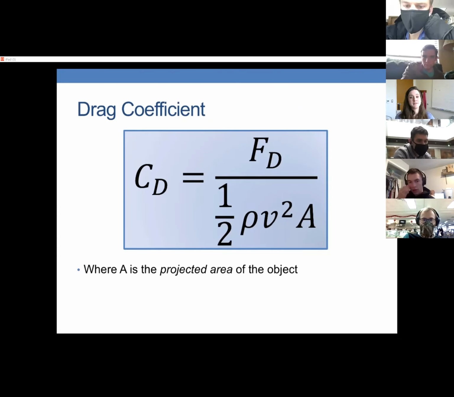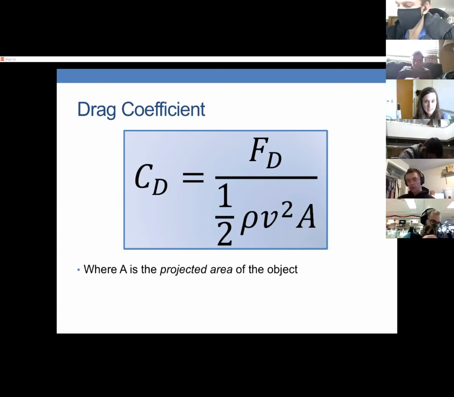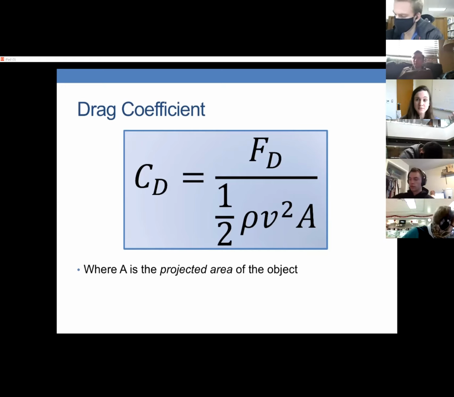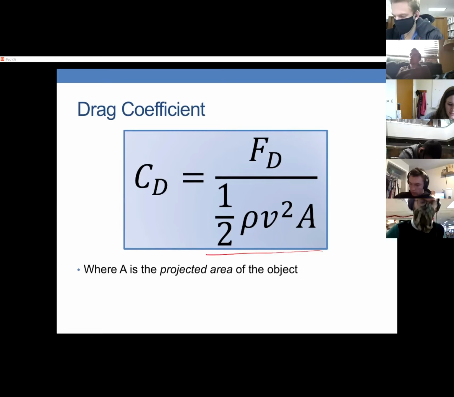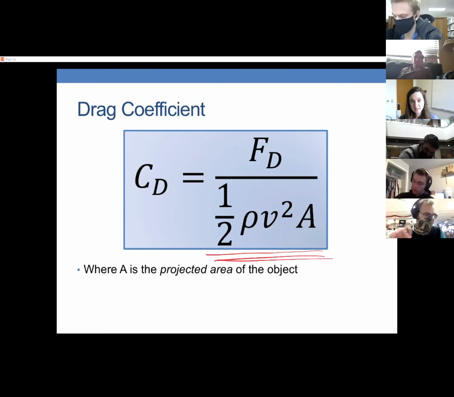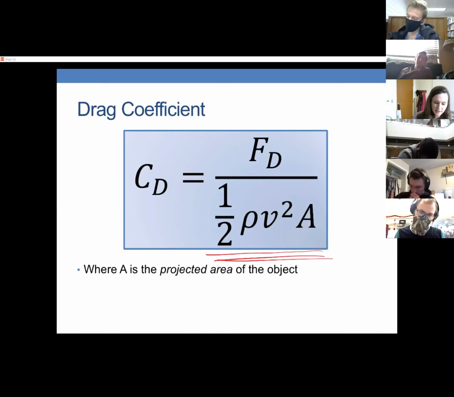Let's go back to drag coefficients. We talked about drag coefficients before. The form of the drag coefficient we used when we were doing the dimensional analysis didn't have that 1/2. This is probably the more common form of the drag coefficient you'll see. So the area there, A, is the projected area of the object. And the way you can think about it is, you should remember this as the stagnation pressure, or at least it's the kinetic energy part of the stagnation pressure.